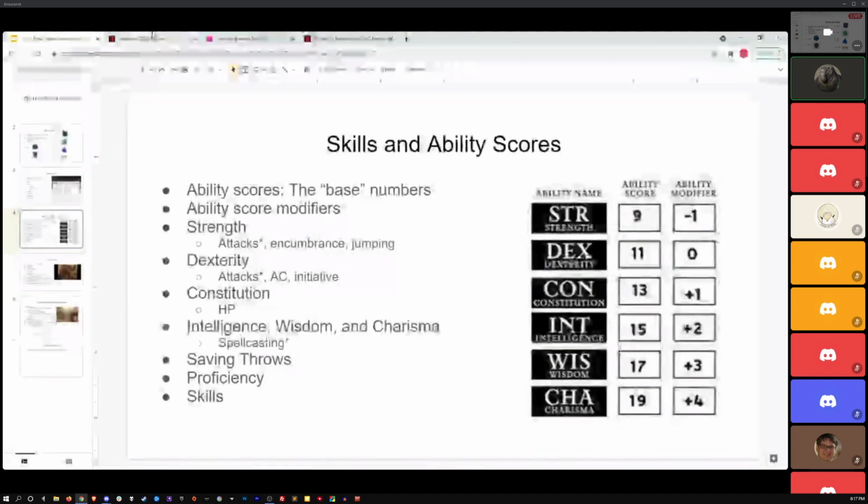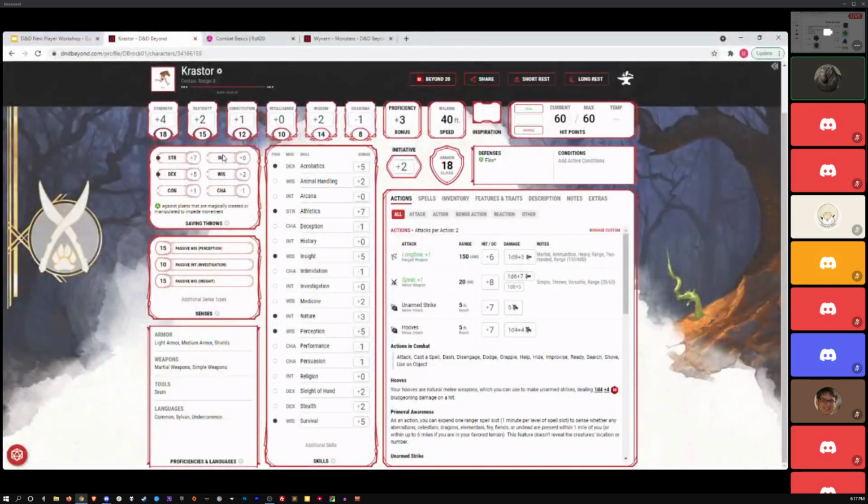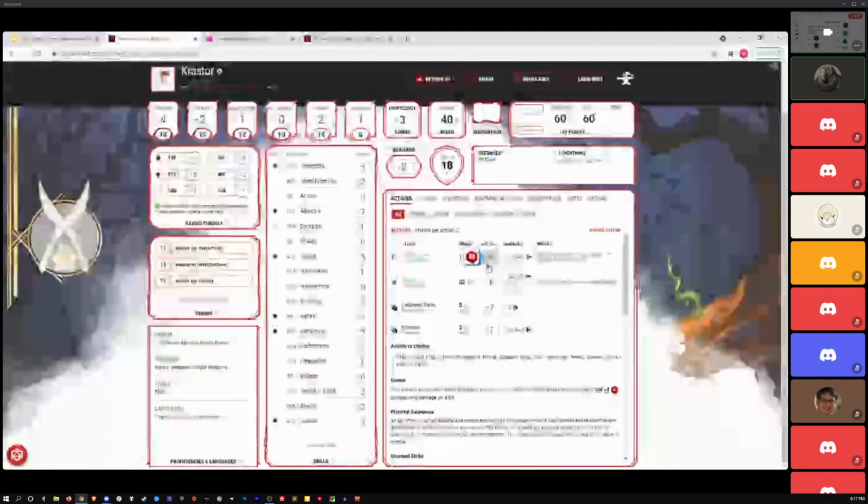Dexterity is the big one. Dexterity modifies your armor class and your initiative. Both just get a generic plus, though armor class is more complicated than that. But it's the only thing that modifies initiative and adds to armor class. It's a very important stat. Dexterity can also be used to make attacks with some weapons, like this longbow attack that uses my dexterity modifier of +2 instead of strength because it's a ranged weapon. And you can see it has a +6 to hit instead of a +8.